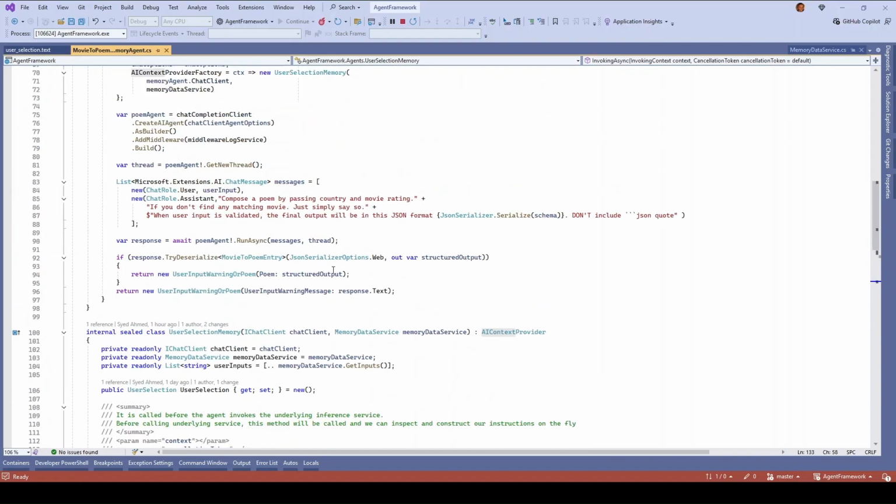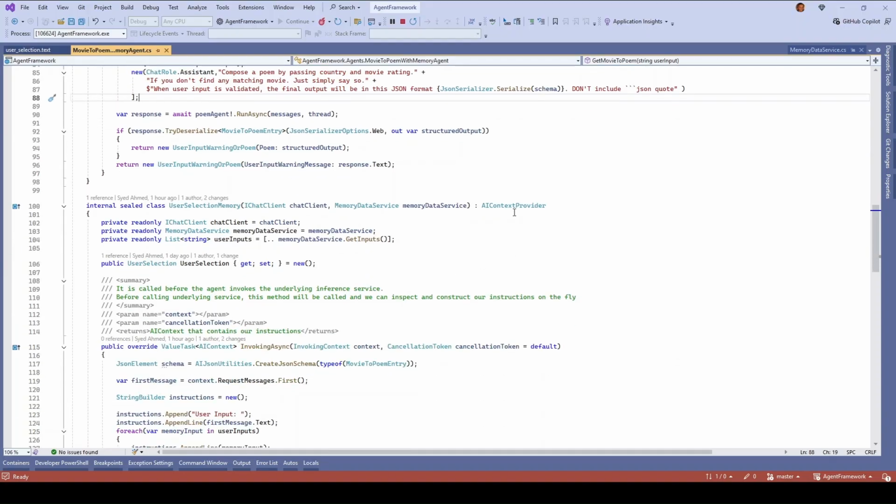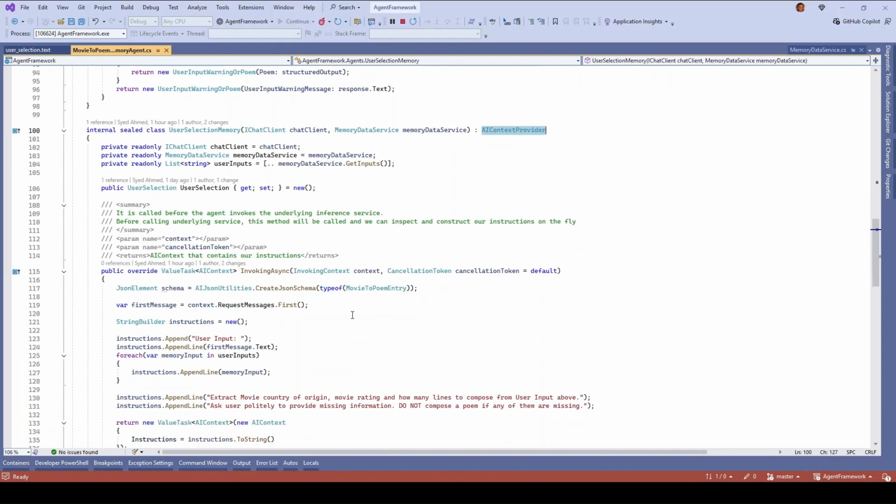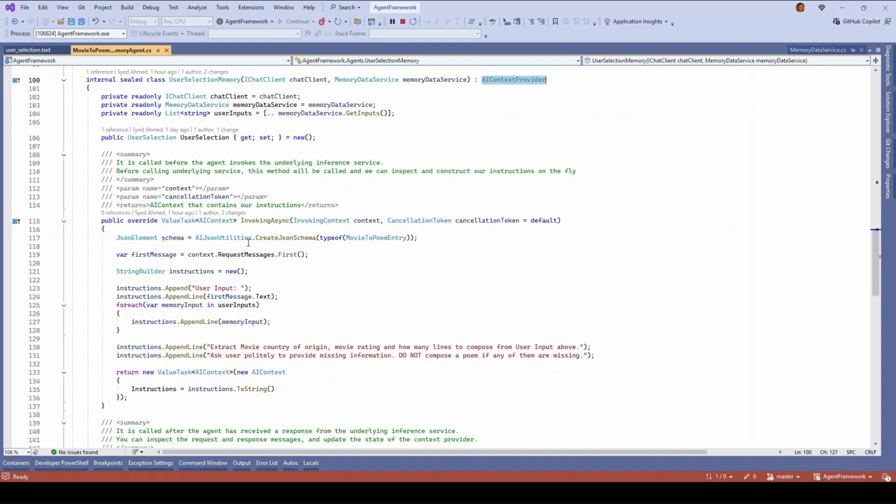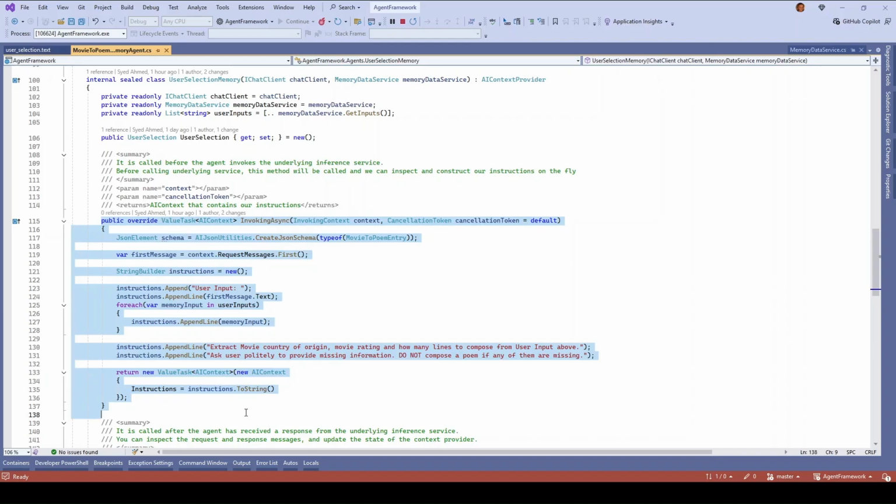So we are calling our poem agent from here, run async, and it has its own instruction, the one we created before. Now it has additional instruction from our AI context provider. So that's where we are getting our instruction for memory, and as we are getting it from user input.